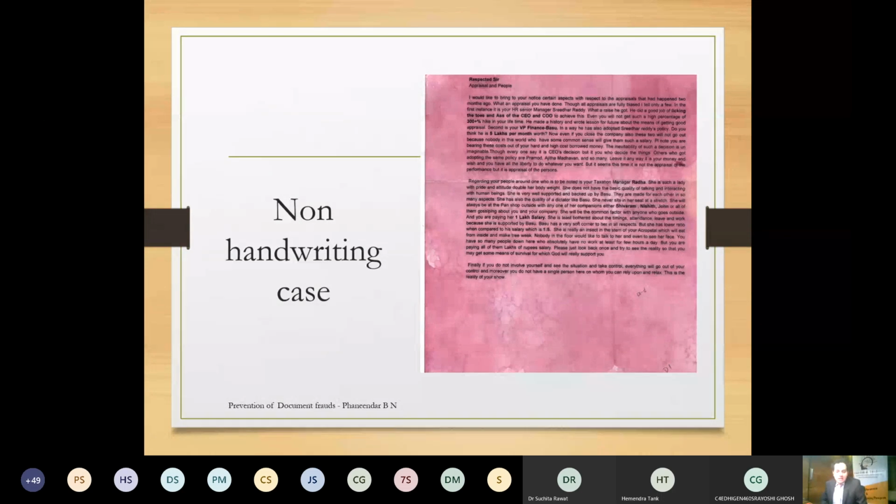But in this case, we were able to develop the fingerprints using the Ninhydrin method, and this was a case where one of the companies used to get random and very frequent anonymous threatening letters and abuse letters. And because it was frequent, we advised the company guys not to open the new consignment they were going to get next time. Because of that, this was submitted in the sealed condition to us. Because of that, this case was possible. Otherwise, if people open it, the scope of fingerprint examination is going to be limited.